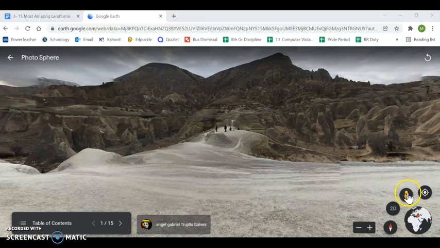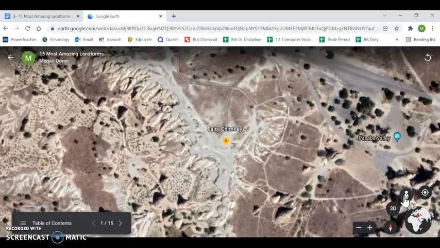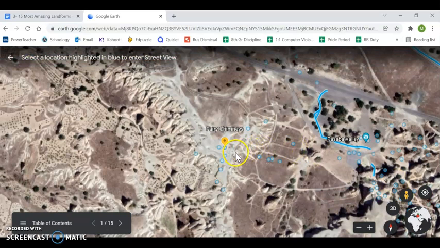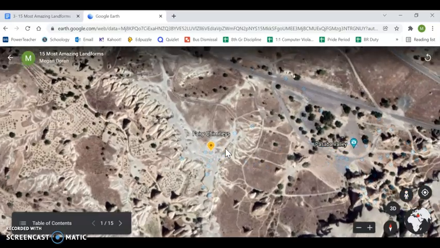From here, if I click on this little Street View guy again, it'll say Exit Street View. So I'll go back to the screen that I was previously looking at. If I want to see a different part or a different street view, then I can select that guy again, and I can start to click on a different location.